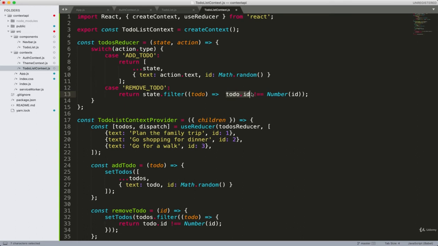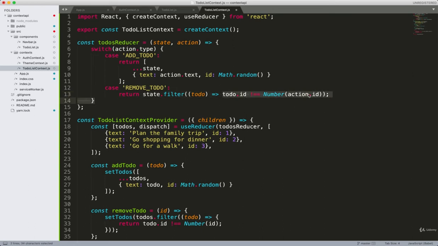If the to-do ID is not equal to the action.id, because when we send an action of this type, remove to do, we will send an ID property of the to-do that we want to remove as payload. So now we're going to return true if those two IDs are not the same.